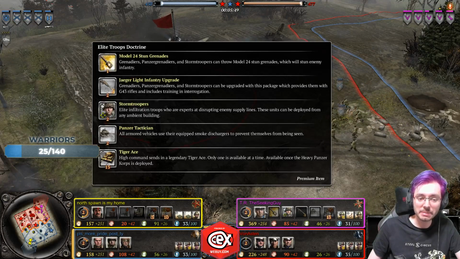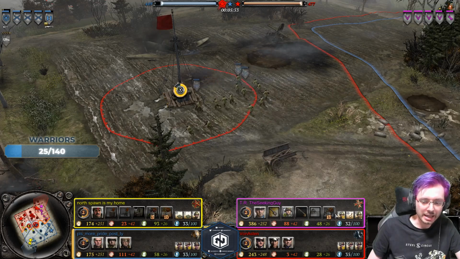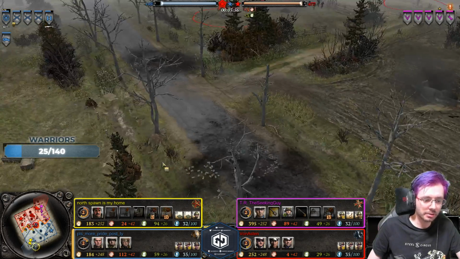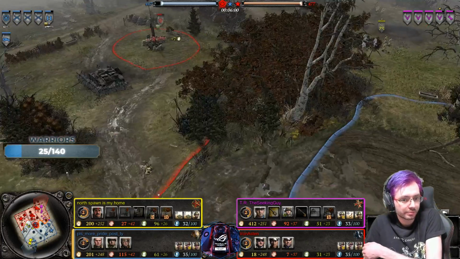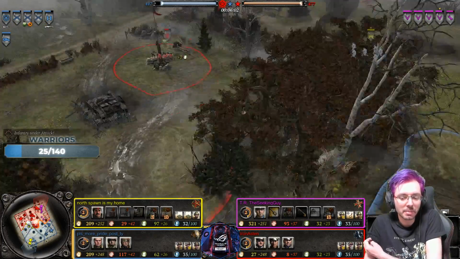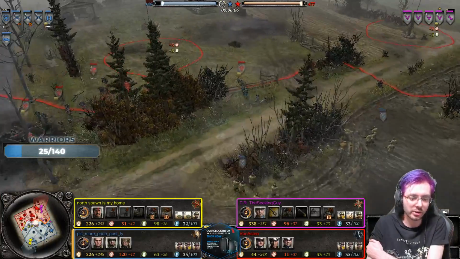Seeking has decided to go for his commander as well. He's gone for elite troops, some stormtroopers and maybe a late game Tiger Ace, but I don't know. I'm not sure if this game's got legs yet. We'll see. Our allies have done the best job so far, gone for the decap, and then we've got the first wipe here. Axis are kind of lacking on their fuel right now.